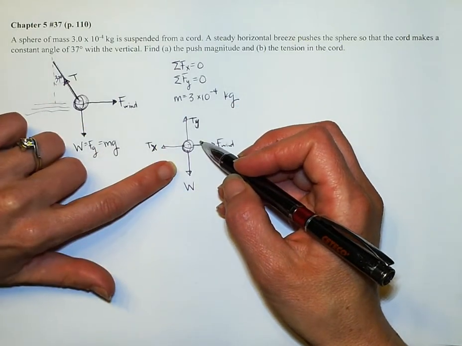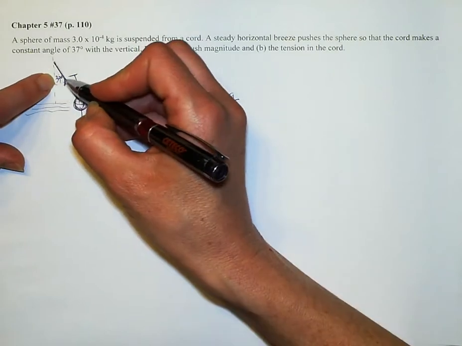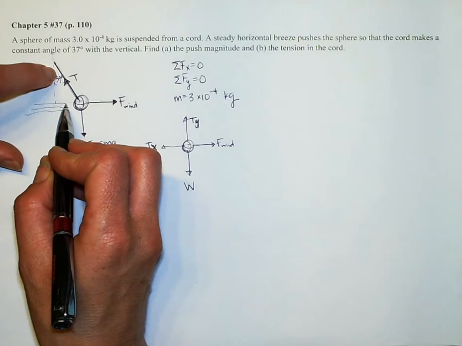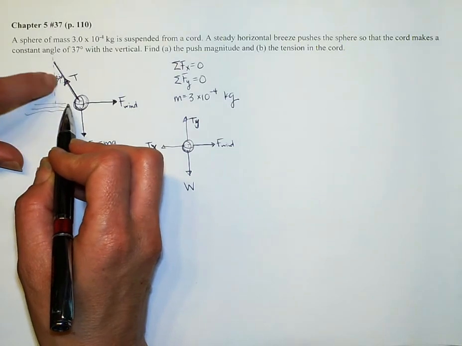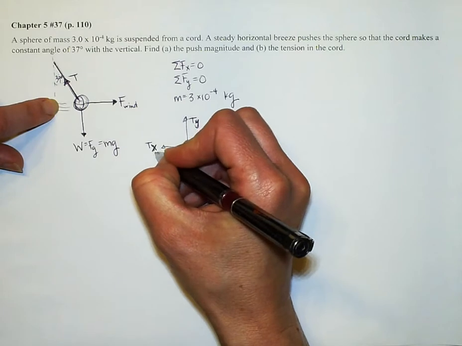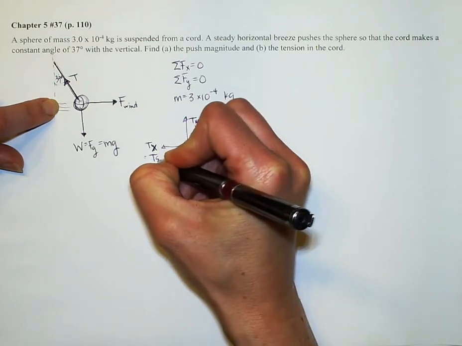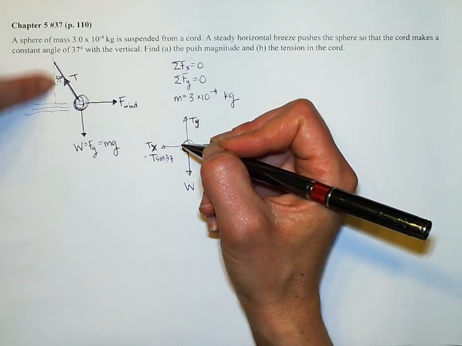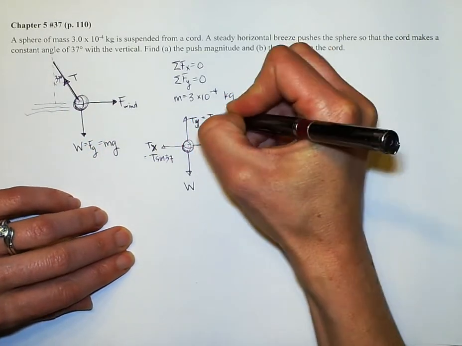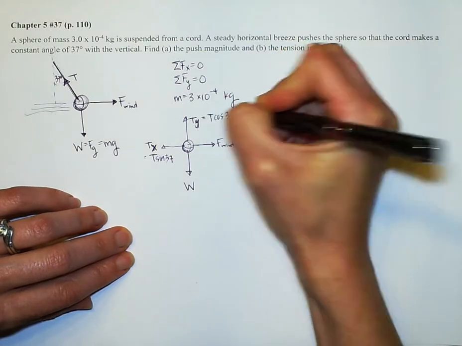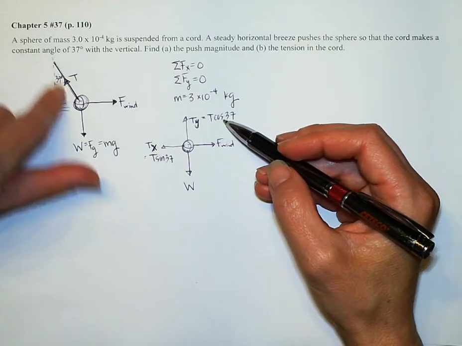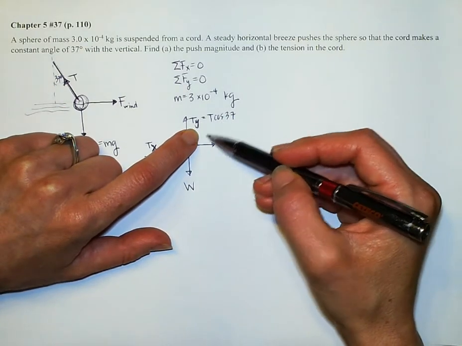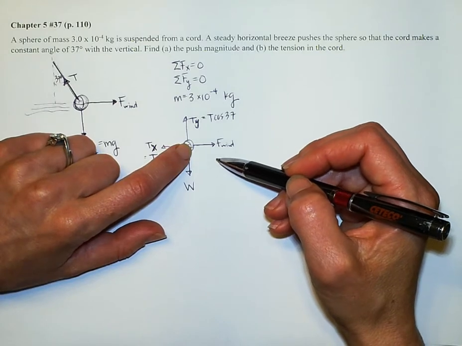And so now I will simplify this a little bit more. Since I know that this is 37 degrees right here, if I'm solving for the tension in the x direction, then I would have to use sine with my 37 degrees to figure out that tension. So Tx equals T sine 37, whereas Ty would be using cos, T cosine 37. And so always be careful about that. Always note what your picture looks like, because I know that often we like to associate y with sine, but that's just not the case in this particular situation.